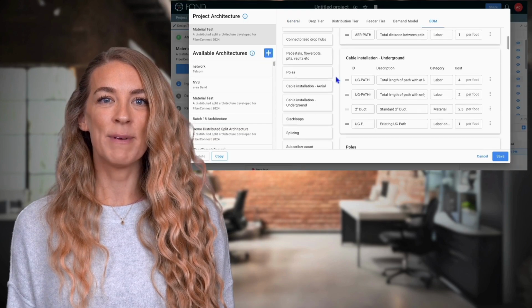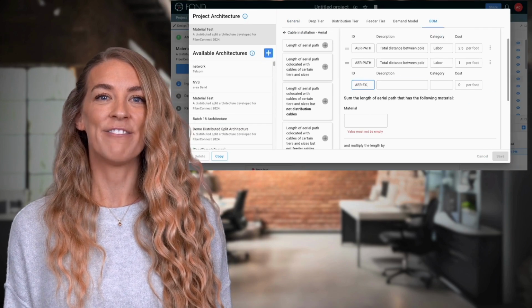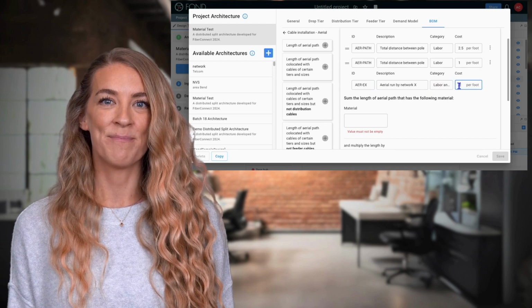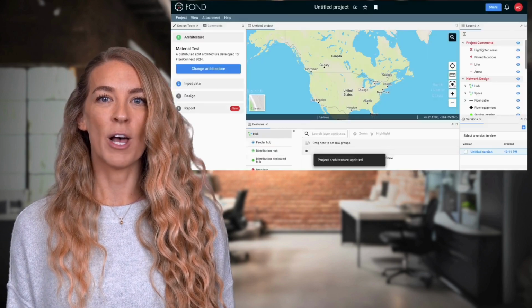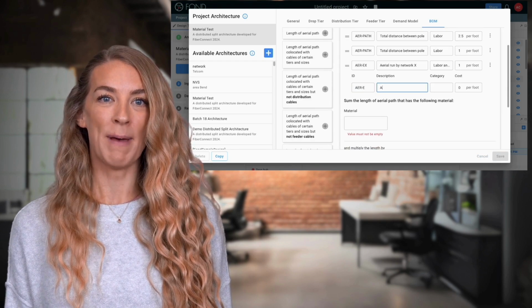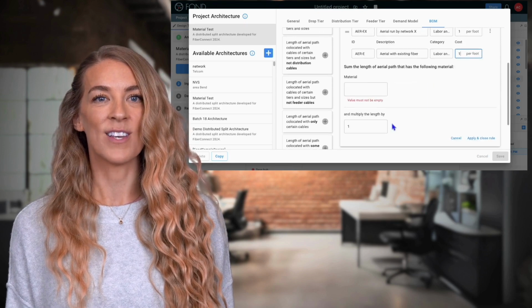When managing your project, it's critical to assign a classification to each path segment. Typically, paths can be labeled as either new or existing. This process can be achieved in the BOM located in the final tab of your architecture panel. This classification helps distinguish between newly planned paths and existing resources already in place. A project, for example, might prioritize existing paths to save on costs and minimize disruptions.